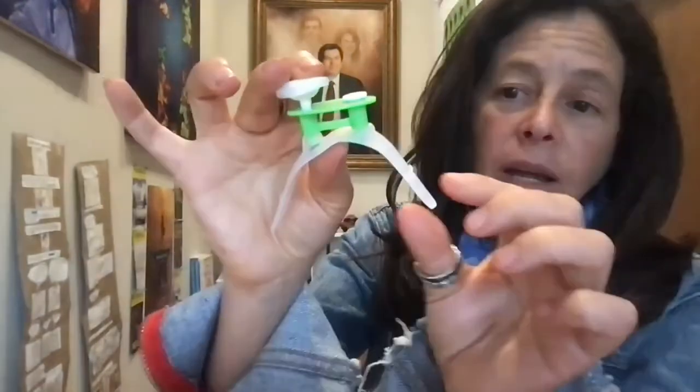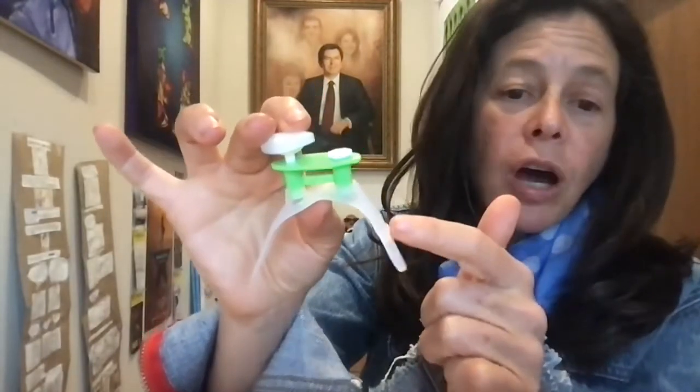And as you can see, there is a line here. So what we recommend is to cut it in this line, in this area, to fit the mouth of the child or the user. So it's actually long, but the full length is only used when the clinician is going to do particular trainings with it. So in my case, right here, I have one that's been cut to my size. I've already cut it. Make sure that the saliva, there's a salivary duct right here. So I cut it right in front of it so the saliva can drain and it doesn't go in the appliance. We're always going to have a little saliva in it, but we don't want it to be draining into the appliance, although we can always clean it easily.